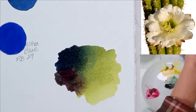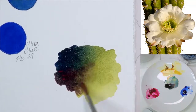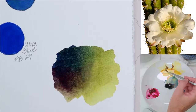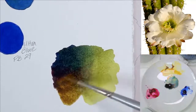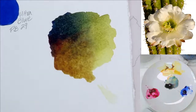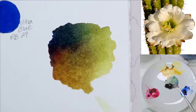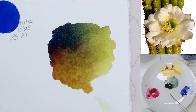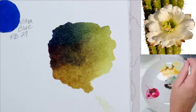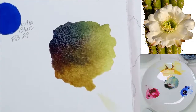And that is the secret to making your shadows look alive instead of using Payne's gray or Mars black, and then you just get this flat color. But when you mix your three colors together to create your dark values, everything kind of comes alive. So now you can see I've made an even darker version than that yellow. And I hate to say it this way, for lack of a better term, that's really all it is. It's just making sure that you're taking different combinations of these three colors and mixing them to create dark values and using it to change yellow, just like over here, how we have our different oranges and yellows, and just with those three colors.